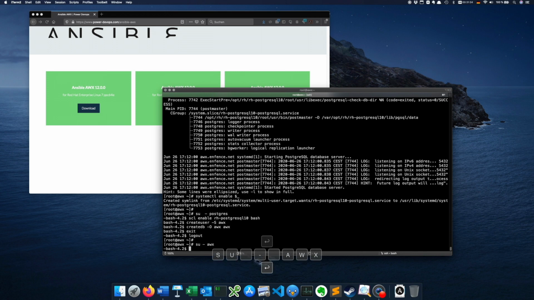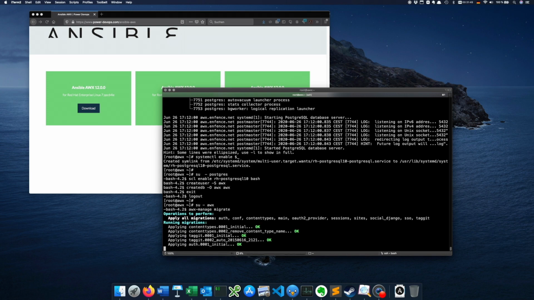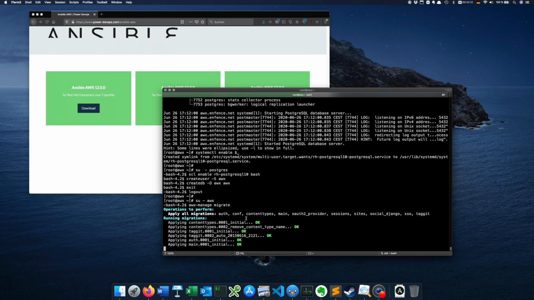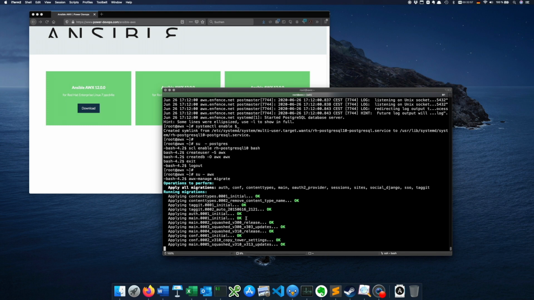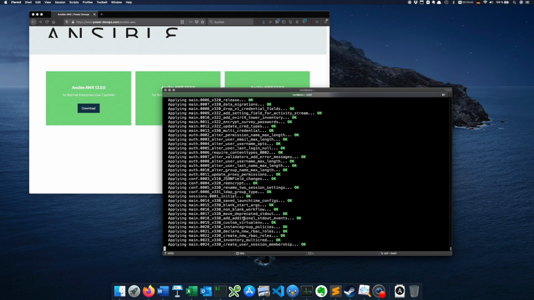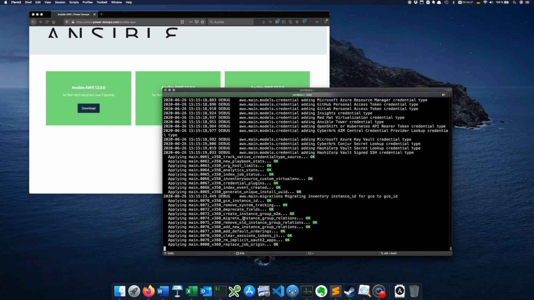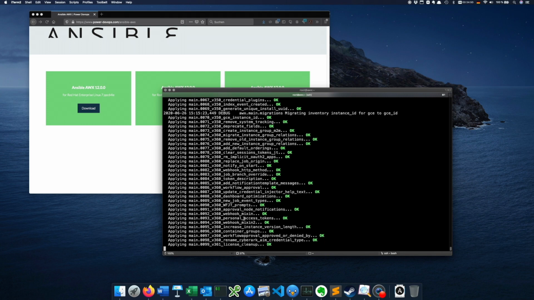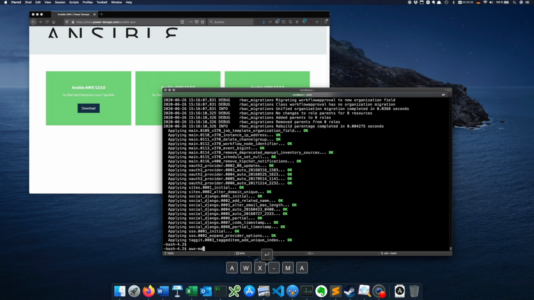Now let's create database structure. It takes some time, almost as long as the package installation. It's ready.